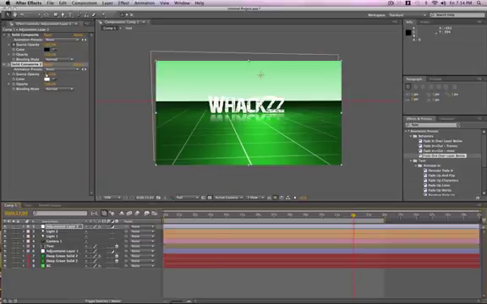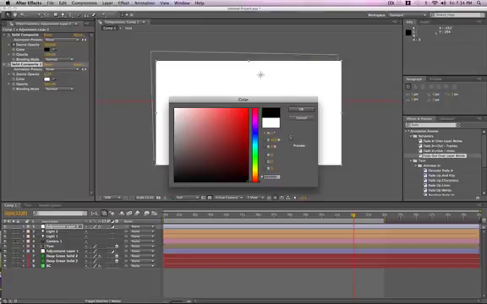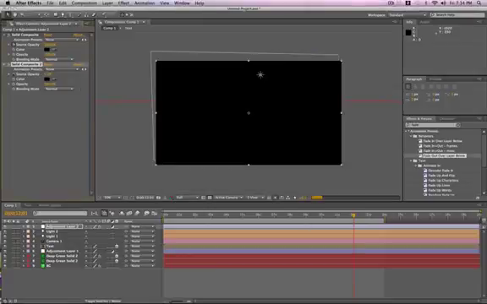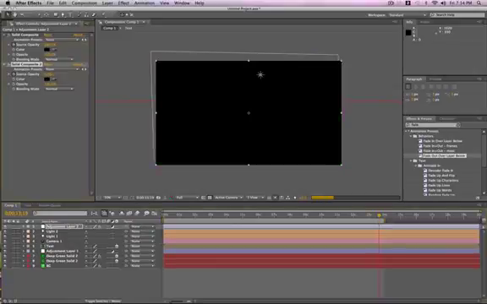Go to source opacity 0, make this black, source opacity, and make it 100% here, and then right before the end, make it 0. So you see this fade in, fade out.